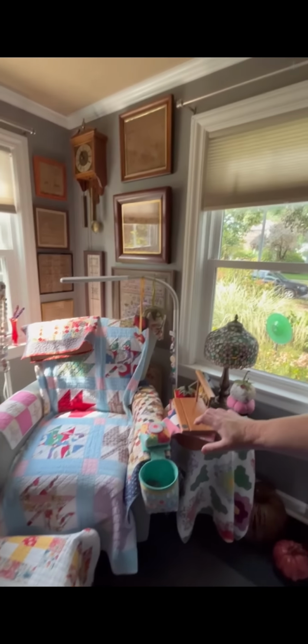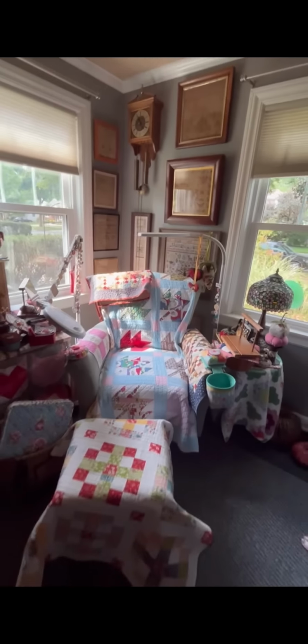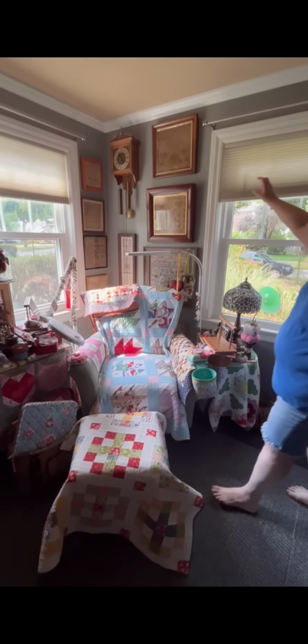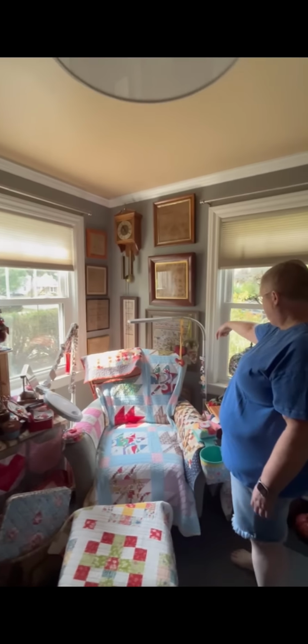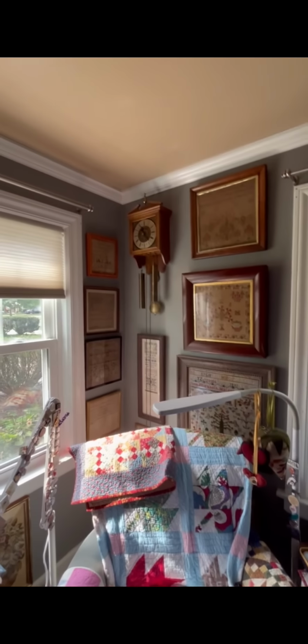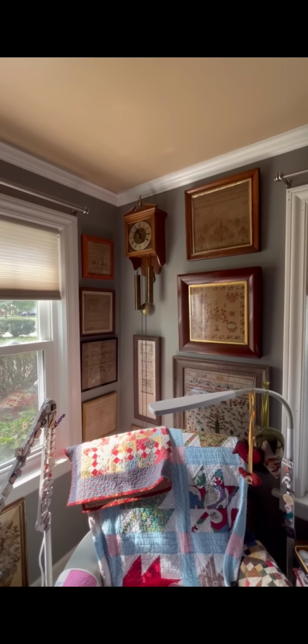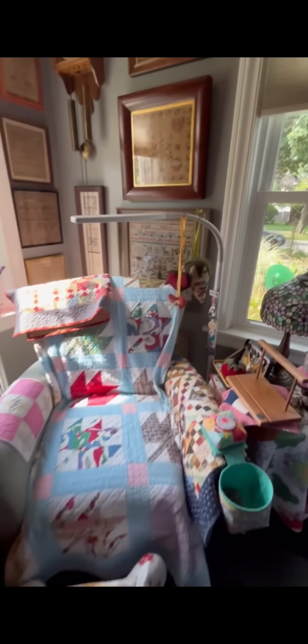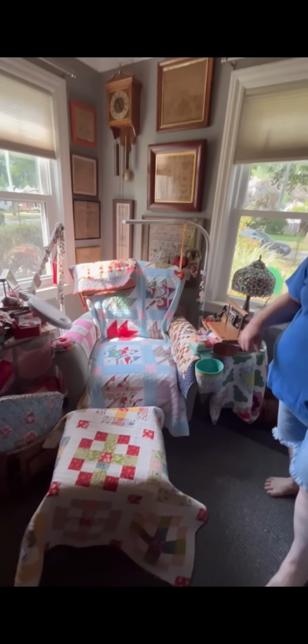Then this is my new stitching spot. And when we're talking, I will explain why I did this. And these are all antique samplers behind. There's one behind my chair, in fact. And that clock is from my husband's parents. Look at all those needle minders. Yeah, I know. Isn't it crazy? My light, my magnifier. I put a quilt here because I love it. I love this room.